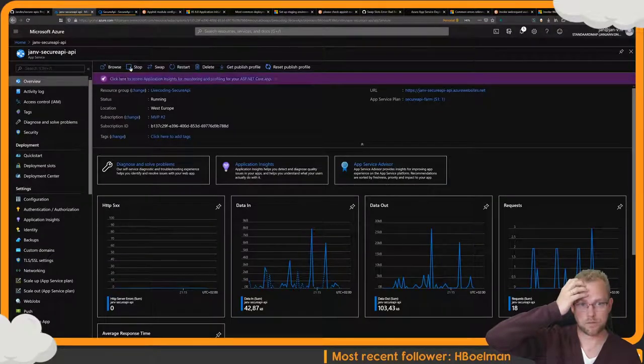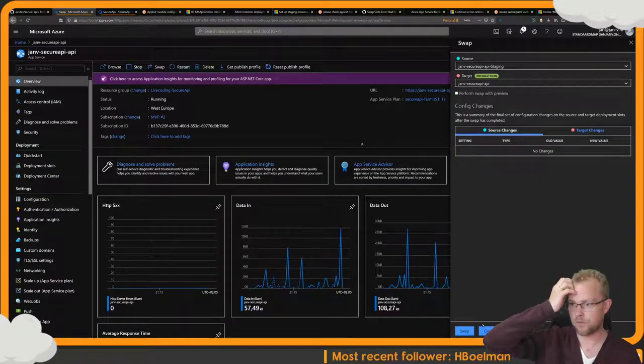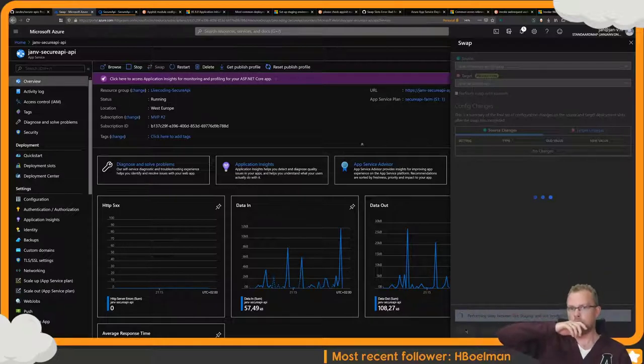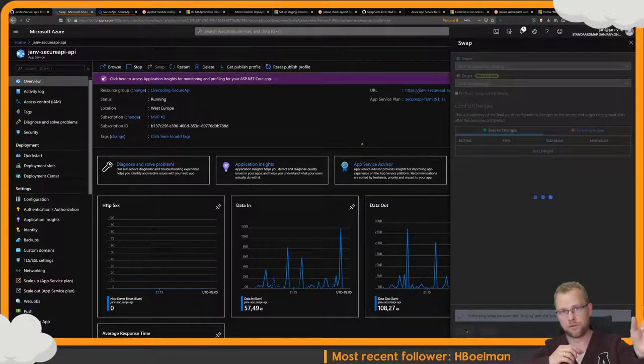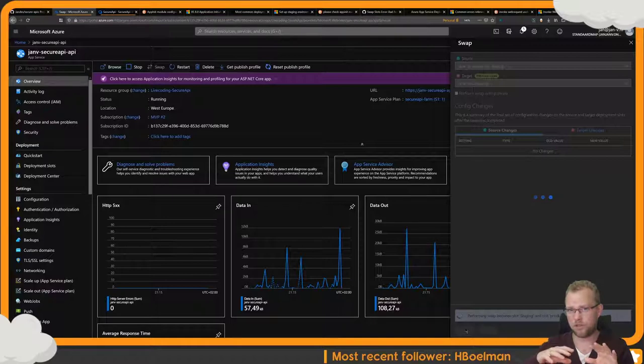Yes. So the production slot does give a 404. Maybe you should swap them manually. Can I do this from over here? Swap, swap, swap. So that's the case. Production got a 404 because the root controller isn't on production yet. And the staging slot got a 200, which was okay. And it could be the app initialization module figured out it got a 404 on the production slot and then failed to do the swap, which is strange because only the staging slot should be healthy in order to do the swap, because I want to move the production.